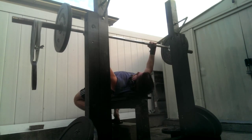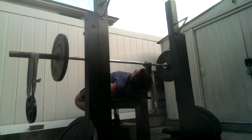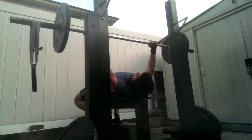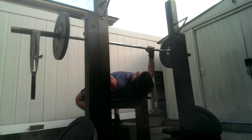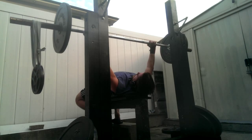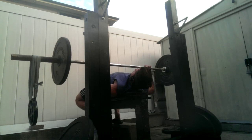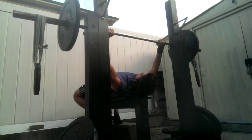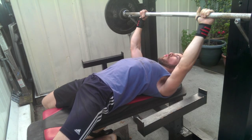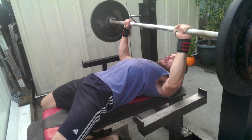Now when I said my bench started going up, I was at a plateau of 225 for a long time. Meaning that every time I tried to pause bench 225, the way you would in competition, I could never hit it. It would always get stuck somewhere towards the bottom slash middle of the lift, and I could never pick it up. So for the longest time, I was like, you know what, maybe if I'm just consistent with my training and trying these next couple techniques that I'm going to show you guys, then maybe it'll improve my bench.